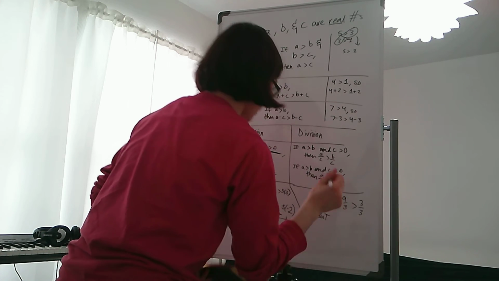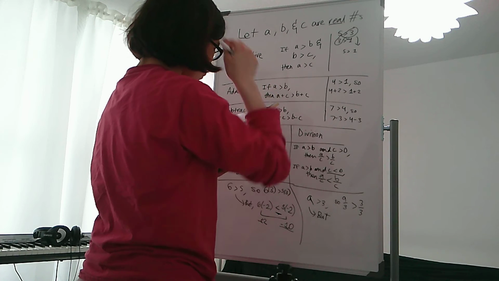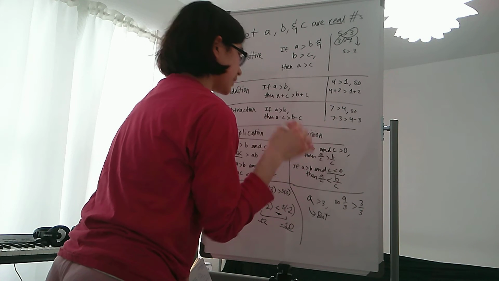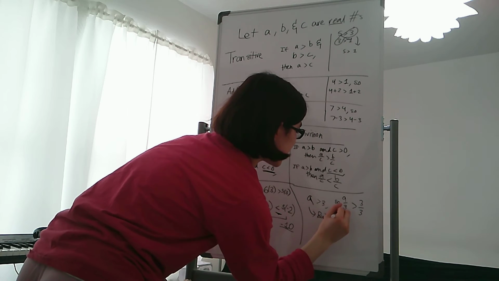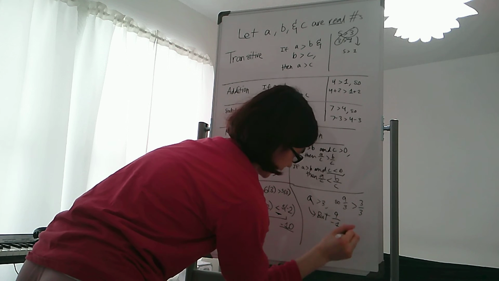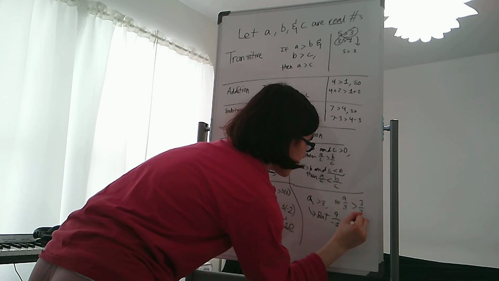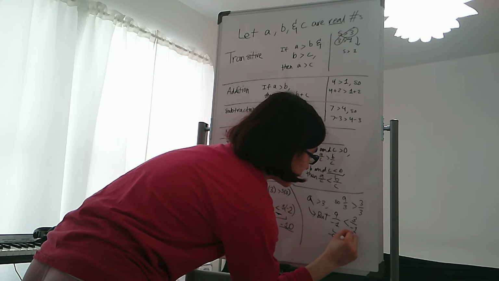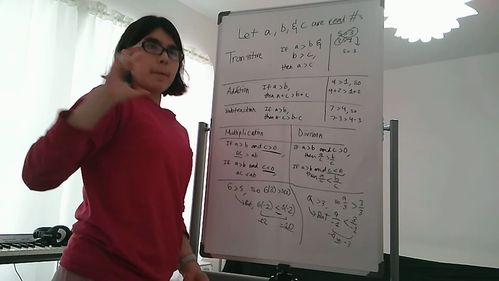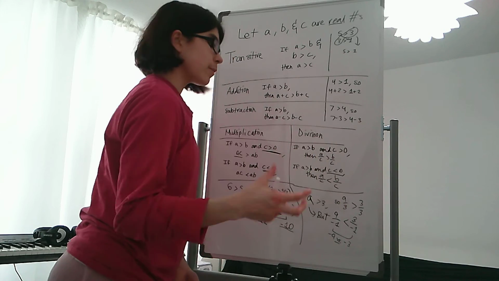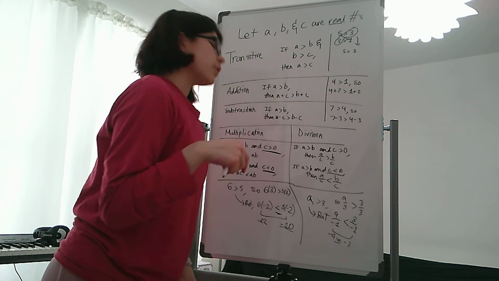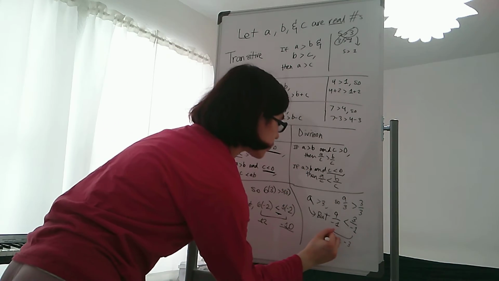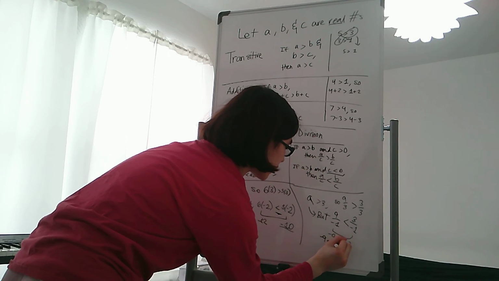when you throw in a negative number, that's when things get a little wonky, I guess. So let's say, I'm just going to do an example. Let's say we did 9 divided by negative 1. That is going to be less than 3 divided by negative 1, because you're going to have negative 9 versus negative 3. And remember, when we talk about a bigger amount with these kinds of problems, the bigger number is going to be less negative. So negative 3 is less negative than negative 9. So therefore, we say negative 9 is less than negative 3.